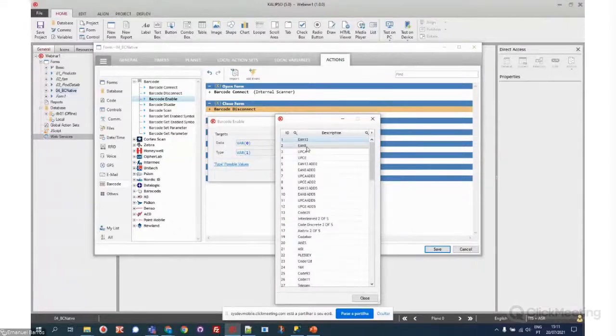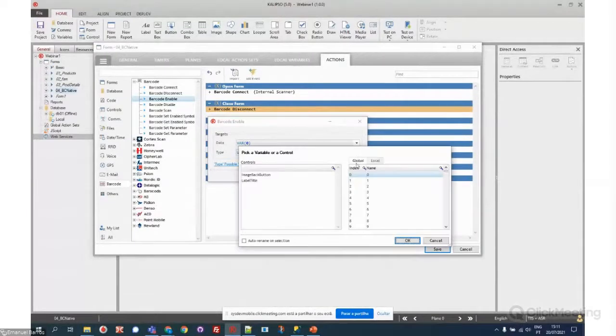I think we have all the types of barcodes available to read, and that will identify the type of barcode. This is useful if you have multiple barcodes on the same box that you are, let's say, trying to make an inventory. Sometimes you have the serial number, and sometimes you have a normal barcode EAN13 for retail, okay? But you want to make an inventory, so you don't want to read the serial number, you want to read the EAN13. So you can use that to filter the information that you are trying to read, okay?